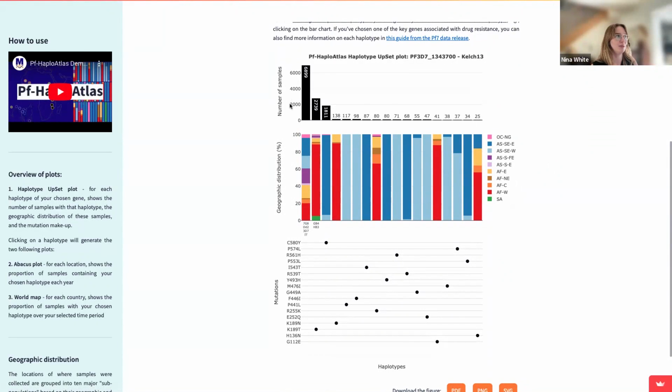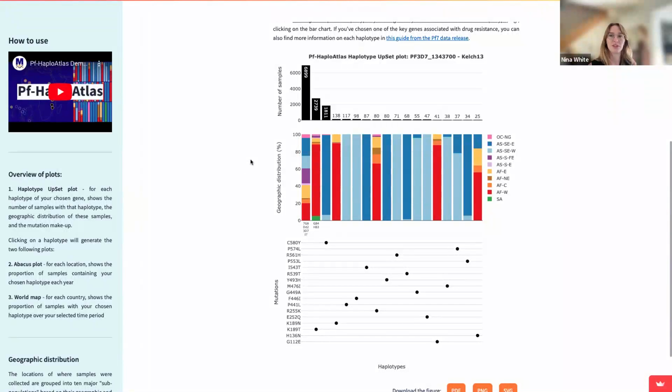So the first panel gives us a simple overview of the number of samples contained within each haplotype. An important thing to know about this plot is that haplotypes are displayed vertically, and each of the 3 panels display different information about each haplotype. We ordered them from the most frequent haplotype found to the least frequent.